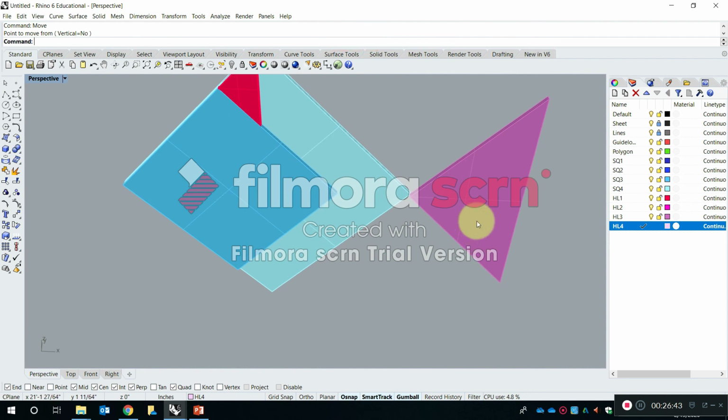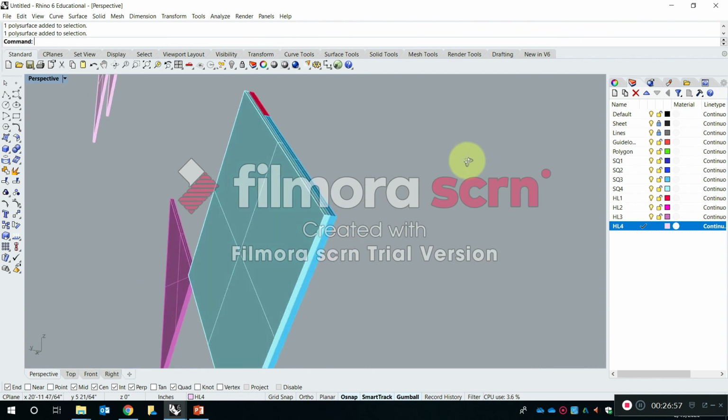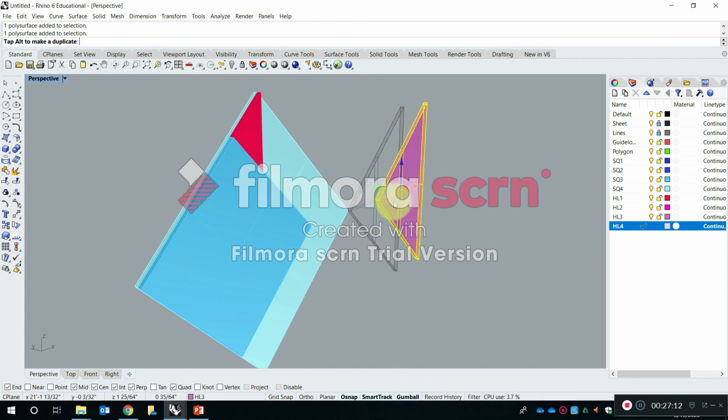All right, guys. So when they line up, that's the easy part. The little harder part is when you have to flip them and rotate them, right? So this is where your gumball comes in handy. Whenever you have an object in Rhino and you select it, notice that I get this thing, the blue arc, the green, the red. That's called the gumball. It can help me to move stuff, or it can help me to rotate stuff. See that? Depending on the axis, I can rotate and move in different directions.